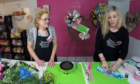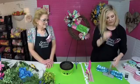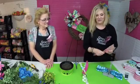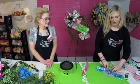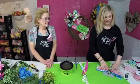All right, and I'm going to push it all down in my bowdabra. Make sure it's real tight in there, just like that. Then I'm going to move on to my striped ribbon. I love that ribbon. I do too. It's very pretty. So I push it in there, and I'm going to bring out my striped.